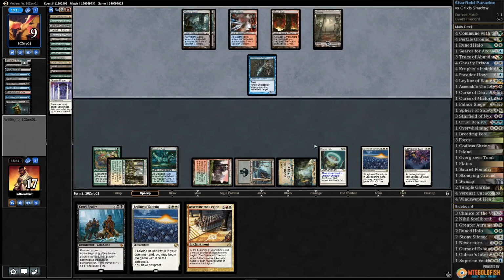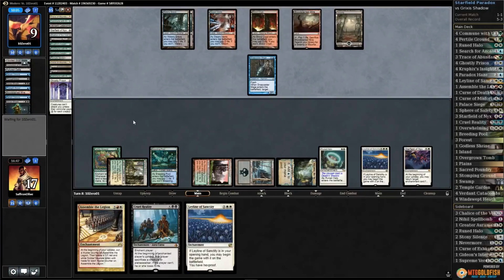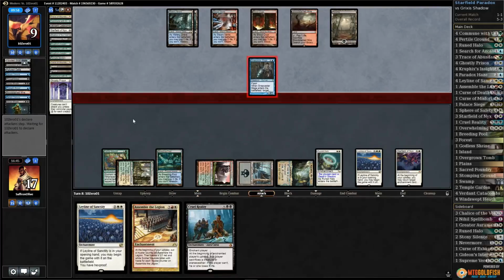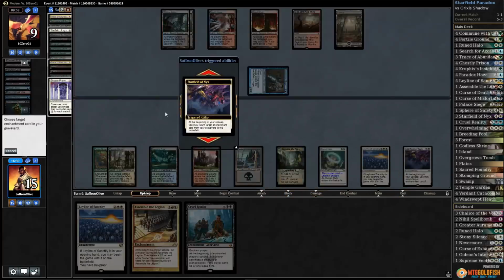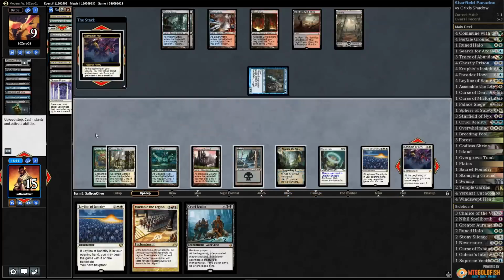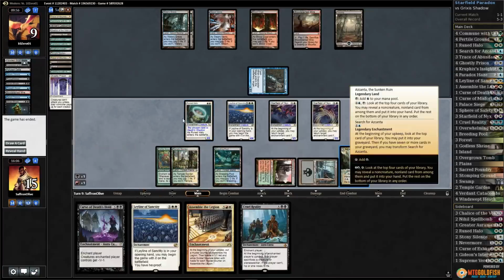Yup. We got the Leyline. We got that Shadow covered. Bloodstained Mire. Opponent gets in for 2. Yep, we take it. Down to 15. Starfield. I guess we get back another Starfield. And our opponent scoops it up!